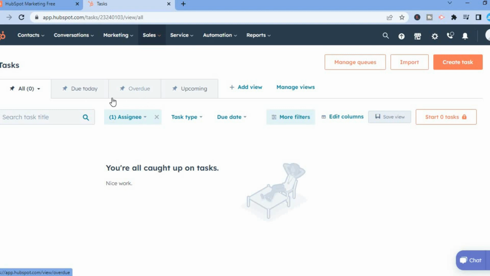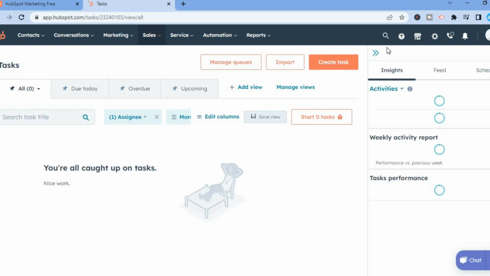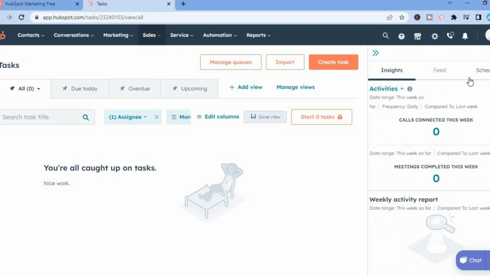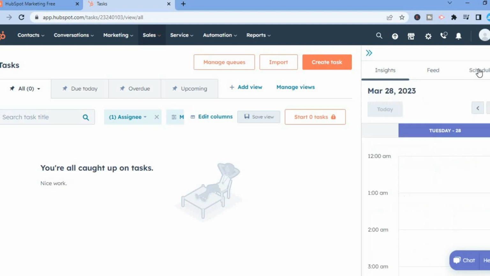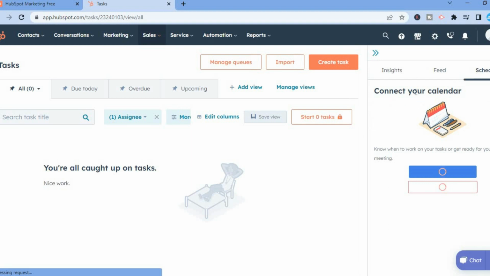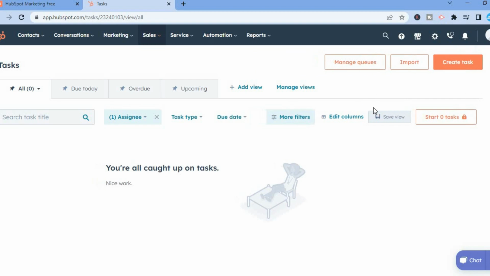And by the way, you can also add a calendar. So let's say for example you have a Google or an Outlook calendar that you'd like to add. You can do that by going into settings, or you can tap on the arrow in the top right hand corner. Then from here you're going to tap on schedule, and then you will see the option connect your calendar, and here you connect your Google calendar or you can connect your Outlook calendar. But anyways, I'll show you more about that later, but you can connect an external calendar if you want.